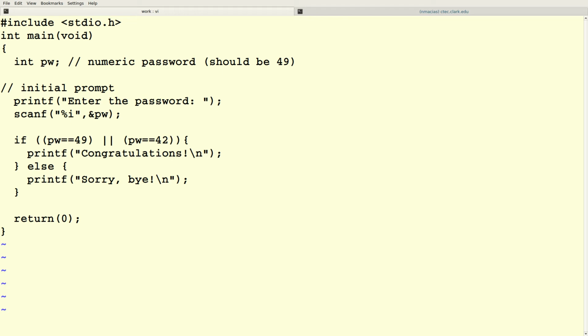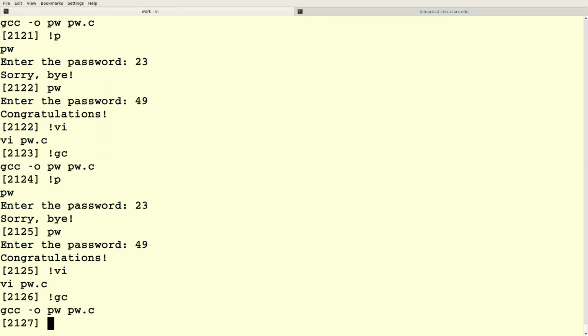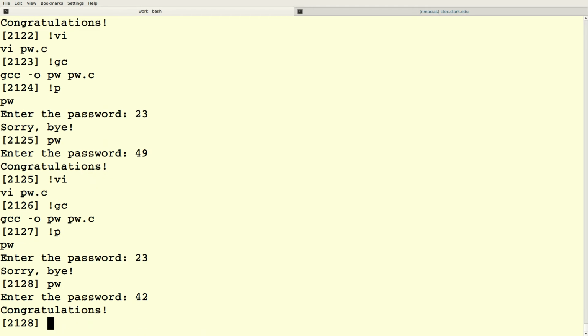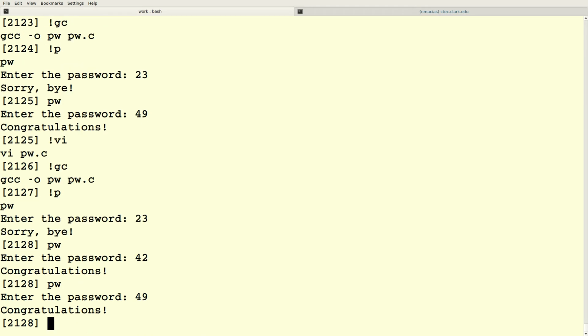And I put my condition PW equals 49 in parentheses just to sort of break it apart from the other pieces. So if password is 49 or password is 42, then say congratulations. So 23 is wrong, 42 is correct, 49 is correct.